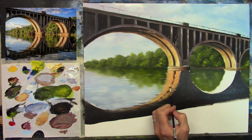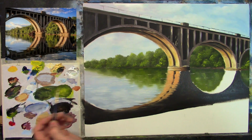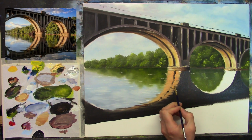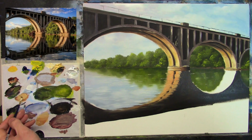So this now is when you start working on your reflections. I'll put a little bit there. And you start building on your reflections. That's what we're doing.